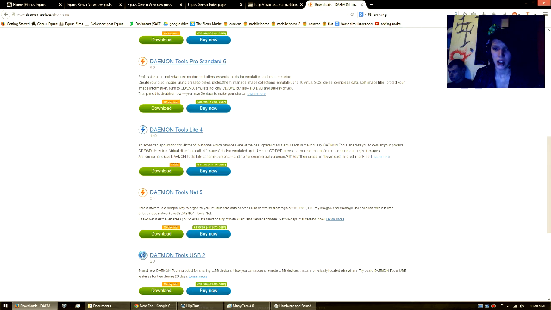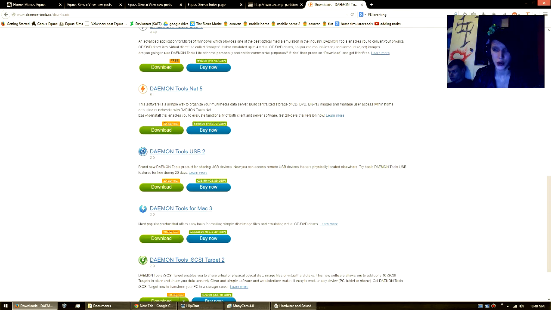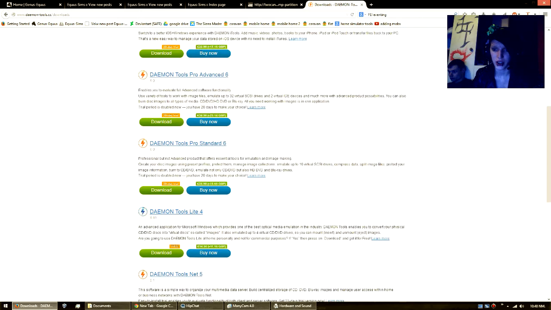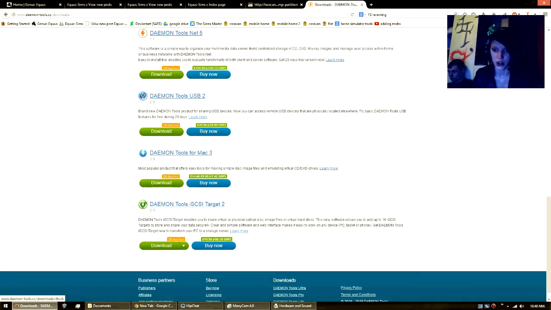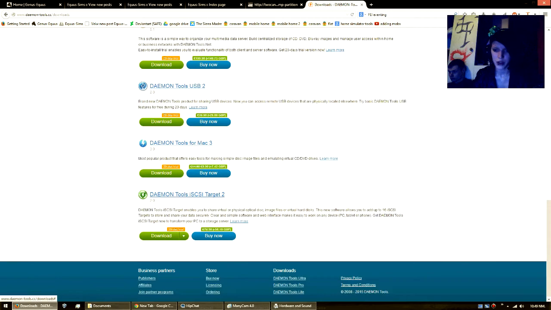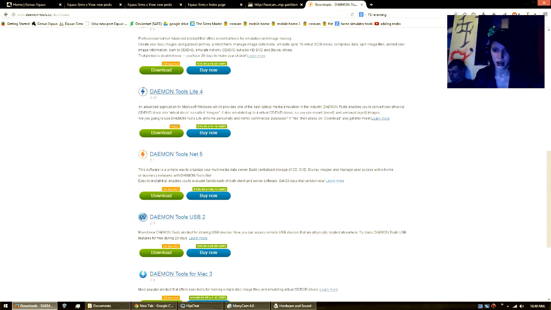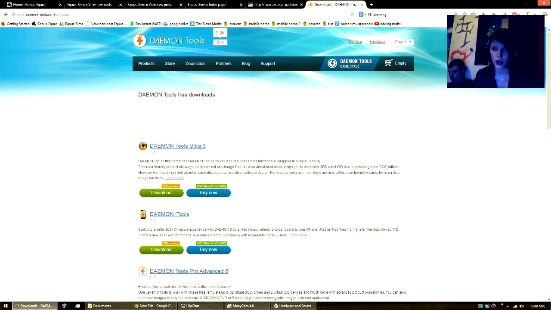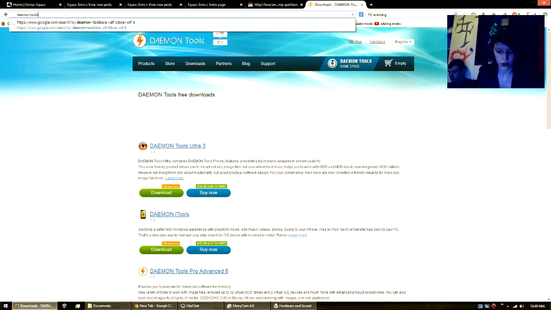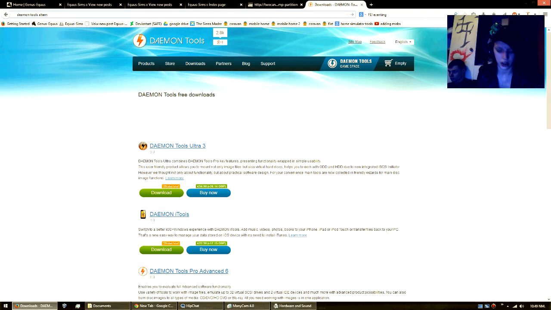Now, to mount it, you do need a version for Mac, so we can't exactly use a Windows version. They do have Daemon Tools for Mac, but if you don't know, search for a Daemon Tools alternative for Mac.